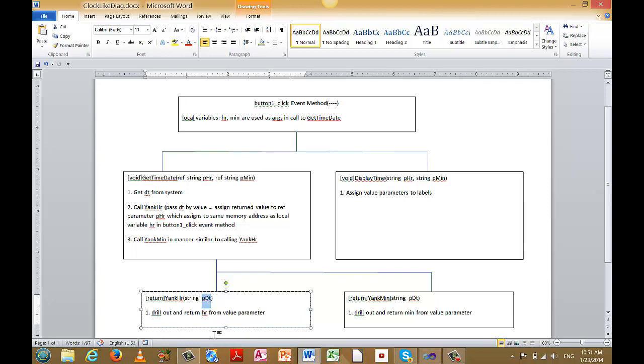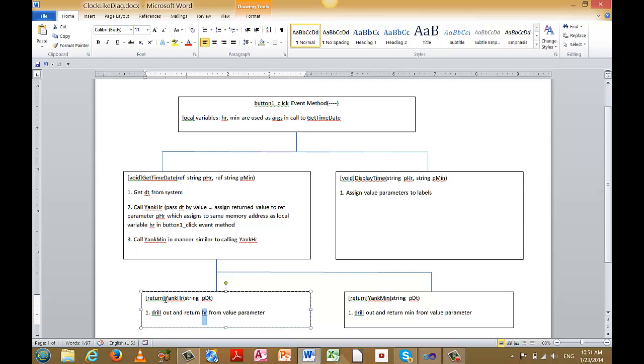Now this method that has been called has a very specific task to perform, and the task it needs to perform is to drill into that string and get the hour component out of it and return that hour component back to getTimeDate.